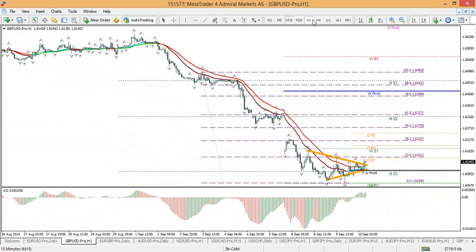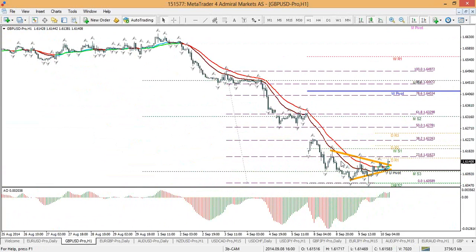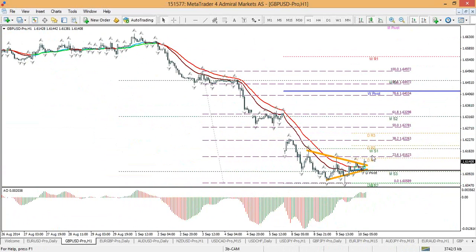The other one is by fibbing from retracement to target. That would require going through this entire downside. I don't think I'll skip that for now. From a pivot point of view, we've got a weekly pivot all the way up at 78.6 fib. So I wouldn't expect it that far.